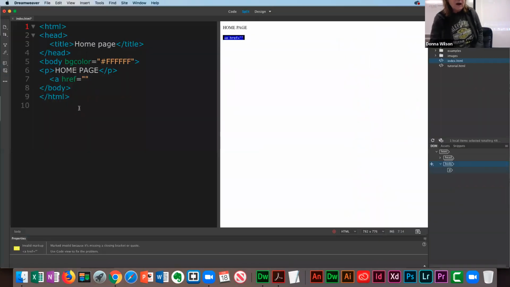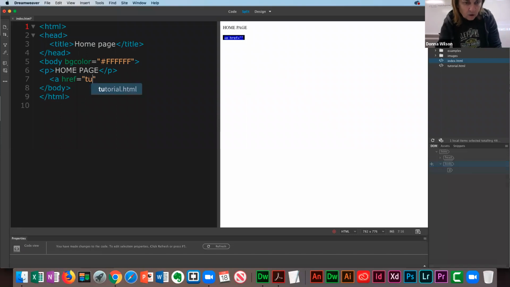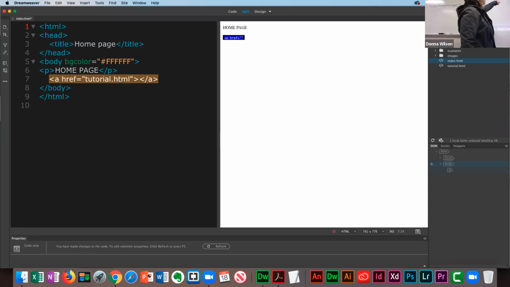Okay, so when I code those, I can look right here and I can tell what my path is. So tutorial is in the same level as index. So I would simply say the name of the file, or I can just click it if I'm in Dreamweaver because it does it for me. And then I have to close that. And you notice when I do that, Dreamweaver automatically puts my closing anchor tag there, right? Now, if I don't put anything in between there, what do you think is going to happen?